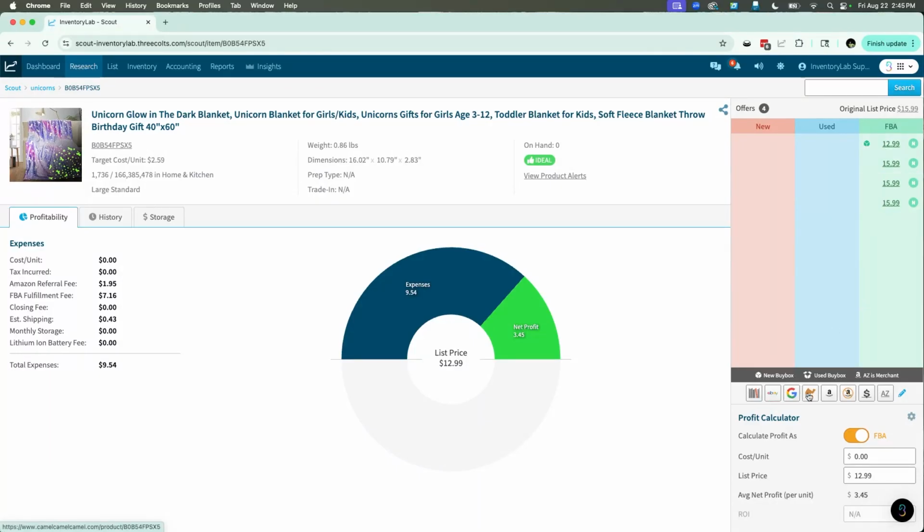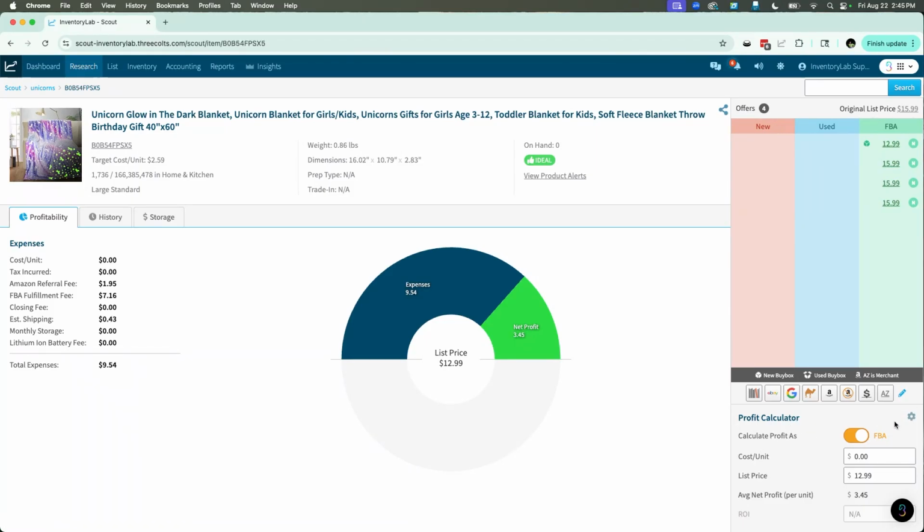Now down here we have a few links where we can actually look up research. We can see how much this is on eBay. We can do a Google search. We can even use camel, camel, camel. You can create custom research shortcuts. This one goes to a few pricing history websites. You can also create one as long as it has an ASIN in the URL. And you can see more details on how to do that in our help articles.